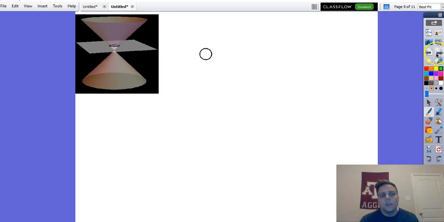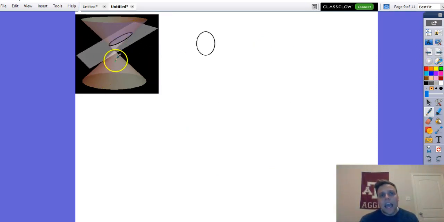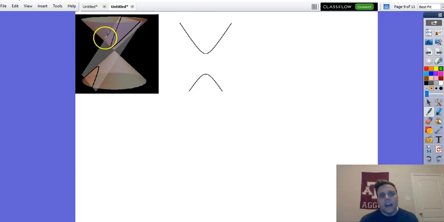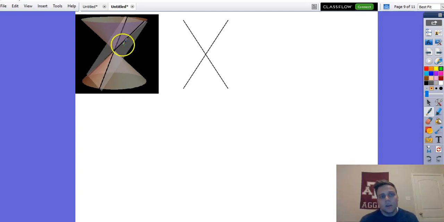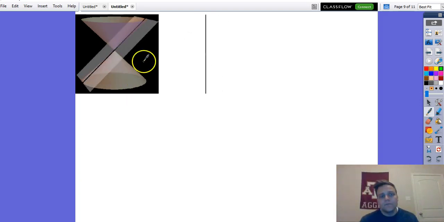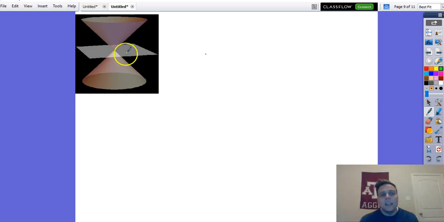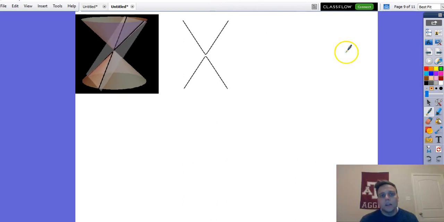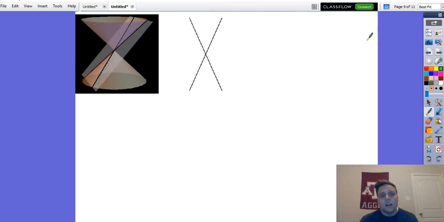Okay. Now this is a little GIF again, just showing you how these things happen. They happen through the creation of a double napped cone. All right, that is how they happen. Okay, so you see how this goes each time. So you take a plane, you cut it through a double napped cone, just one of them, you get a circle. You tilt that plane, you get an ellipse. You tilt that plane a little bit more, you get a parabola. You tilt it even more, so now it's intersecting both, you get a hyperbola. I recommend watching that a couple times.